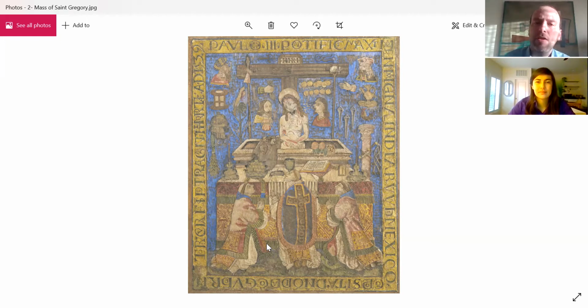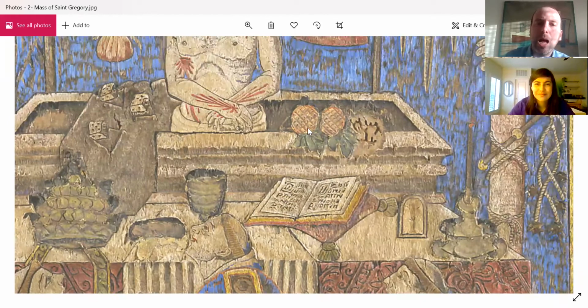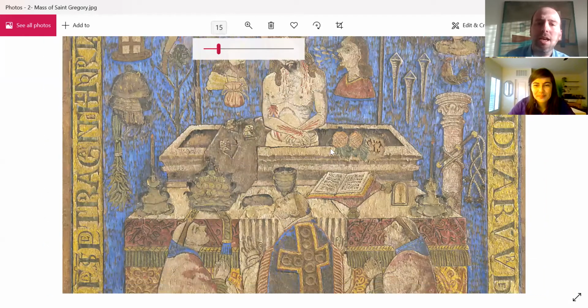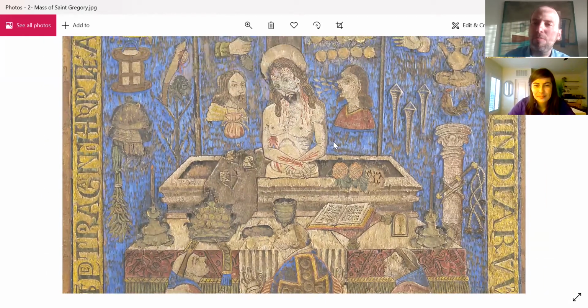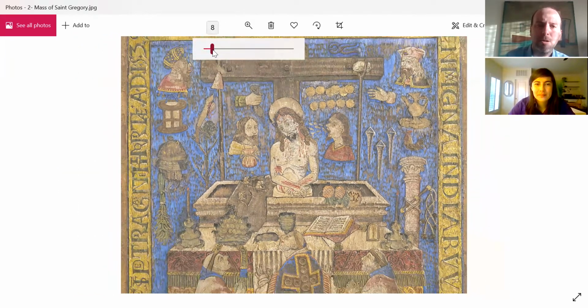In terms of the content, even though they are inspired by European models, all of these works of art or literary works have some elements that reflect the American reality where they were produced, both in terms of the iconography, like you can see here, these pineapples, for instance, but also in terms of the technique in which they are produced, because of course this technique of producing a tapestry with feathers of birds was not known to Europeans.